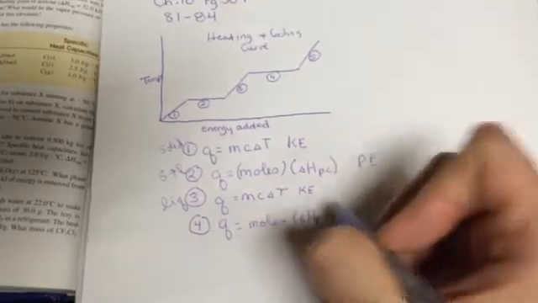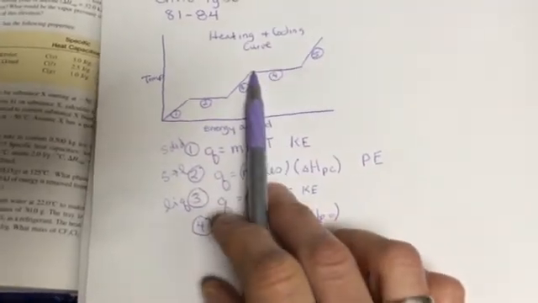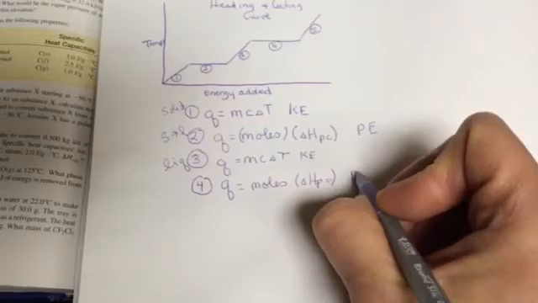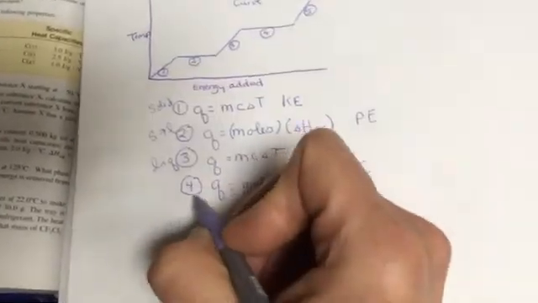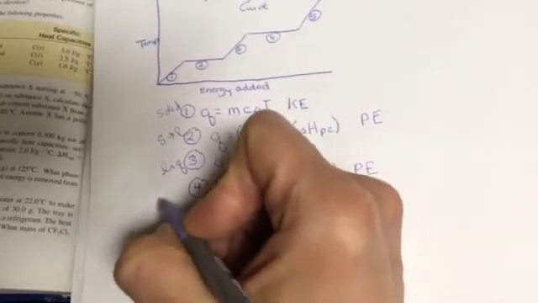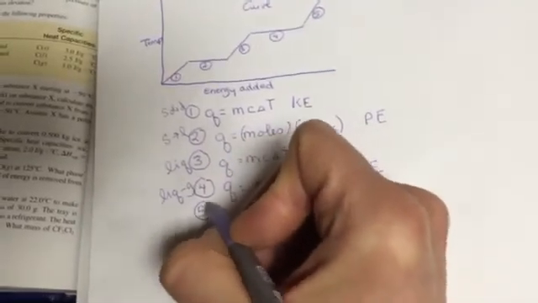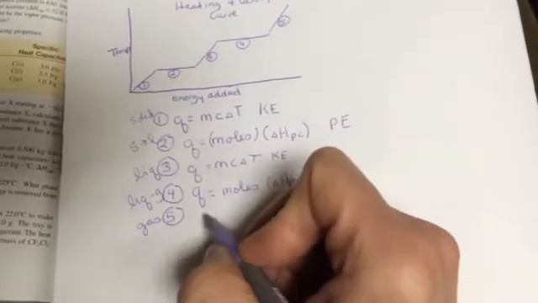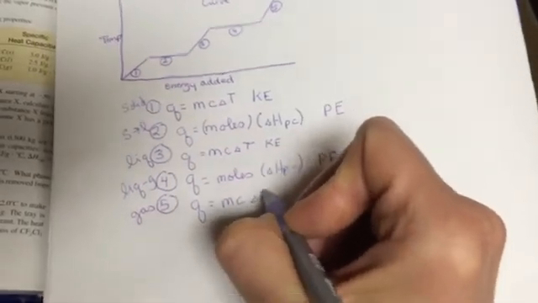And in this case on step 4, the phase change would be from the liquid state to the gas state. Again, this would be expressing a change in the potential energy stored in that liquid to go to the gas state. And then at step 5, everything is in the gaseous state, and you're just adding energy and making it move faster. So Q = mcΔT.